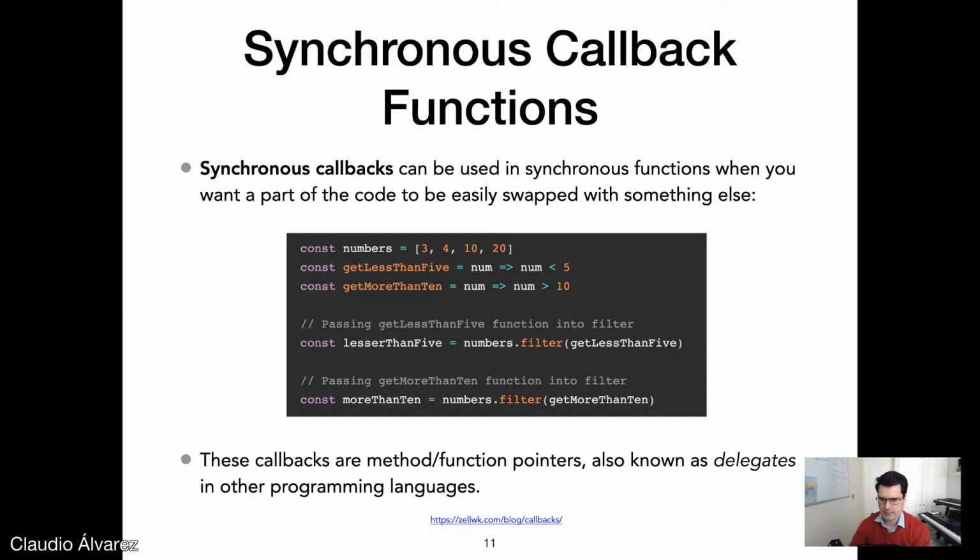If we perform the same thing, passing instead of getLessThan5, getMoreThan10, it will then pass just the number 20. And it will pass an array. Filter will return an array with whatever items evaluated to true with the callback function that was passed in. So the callback function is a function that will be called by filter. And it's all synchronous. This is all synchronous code. We don't need parallel threads to do this at all. We can be sure about it.